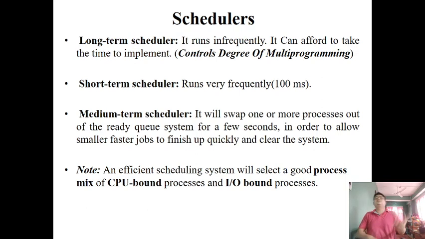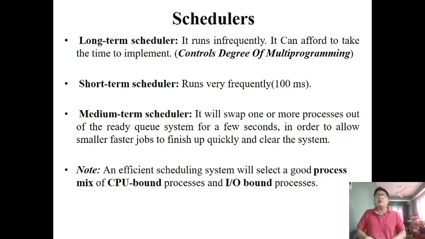Now coming to the CPU-bound job and the IO-bound job. Although I have already discussed this, it will be a repetition. There are two different kinds of job: one is the CPU-bound job, and the other is the IO-bound job. The CPU-bound job or process spends the maximum amount of time on computations, maybe arithmetic or logical computations, whereas an IO-bound job spends most of its time on IO activity like input and output operations, reading or writing, printing, or reading data from the keyboard. Such a process spends most of its time on IO activity rather than computation.